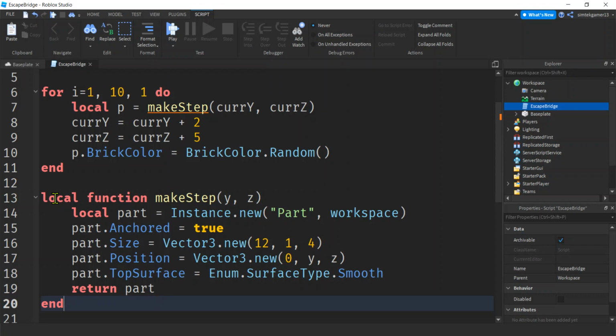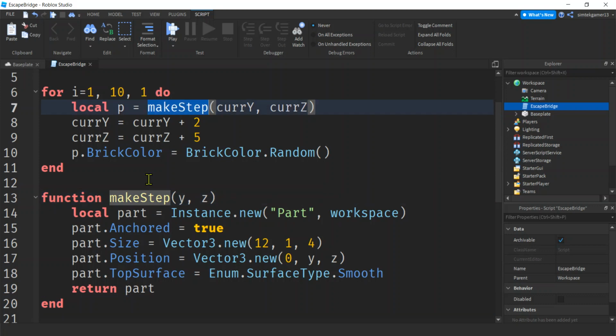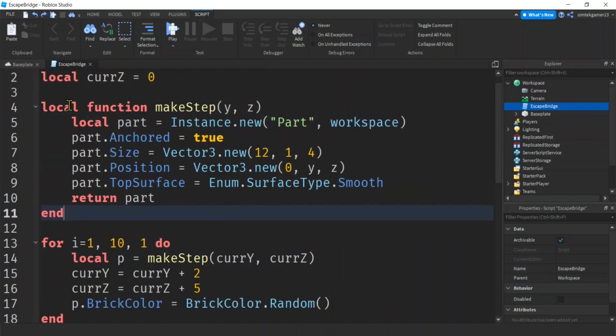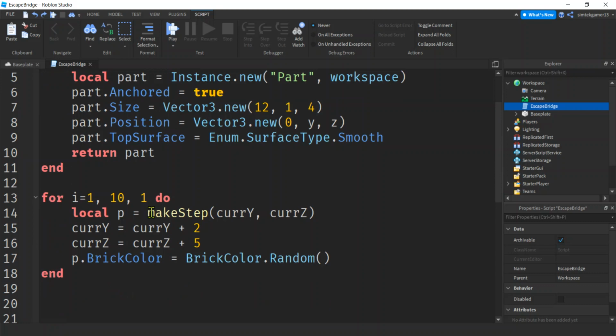I don't recommend doing this, but I see Roblox scripts do this all the time. You can get rid of the local, and that will fix that problem. Like I said, I don't recommend it. I'm just going to do a Control Z to put that code back. I recommend always having local in front of the function and then just doing it in order, right? Keeps your code much more neat and orderly, easier to read and maintain.